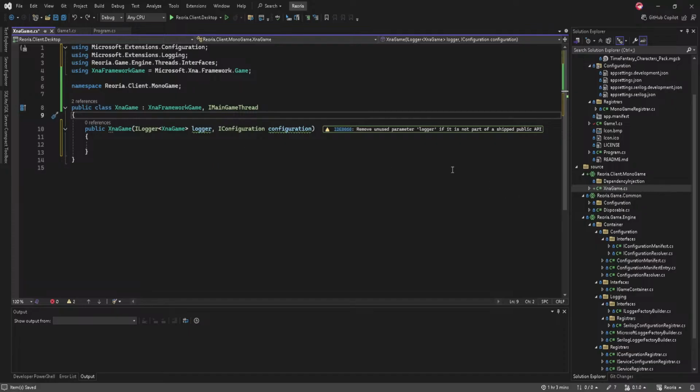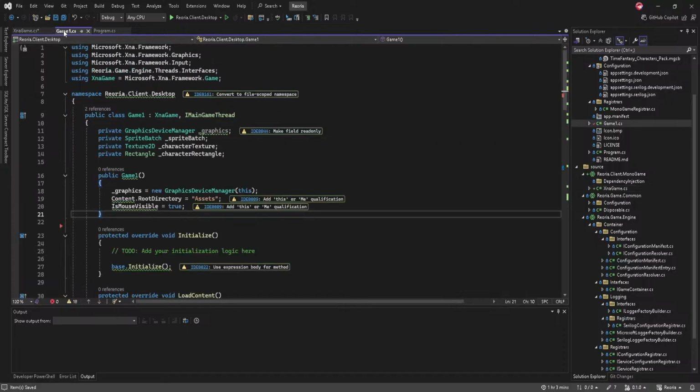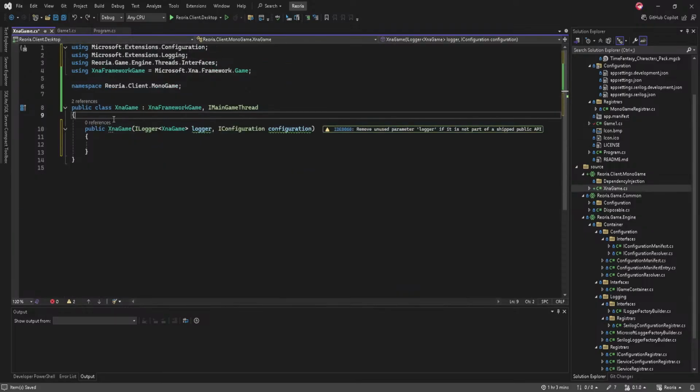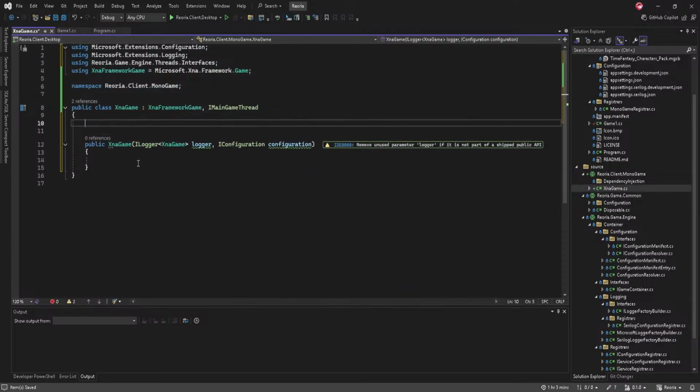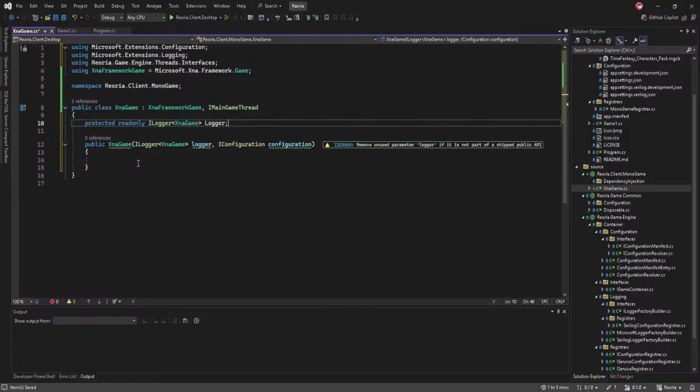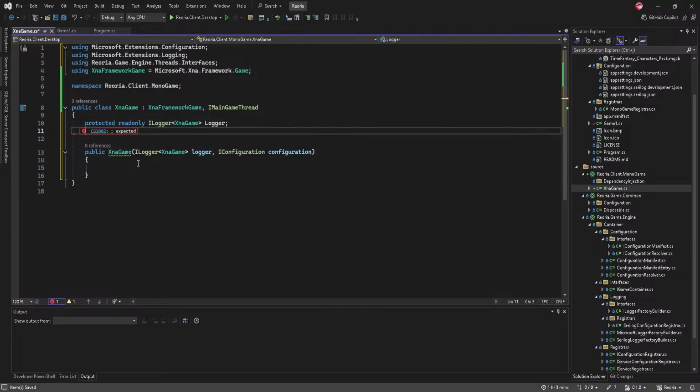Okay, so we need to start setting up stuff. I'm going to do protected readonly logger, game logger. Protected readonly configuration.